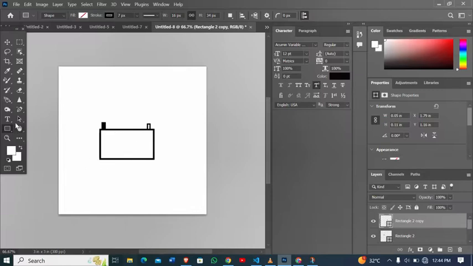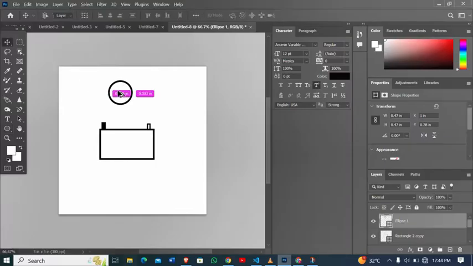So the next thing is I'll go in for the ellipse tool to draw my ellipse. So I'll hold the shift and then drag it to draw a circle. And I'll set the stroke of the circle to 10 pixels. And then I'm going to hold the Alt key and then drag it to make a copy.